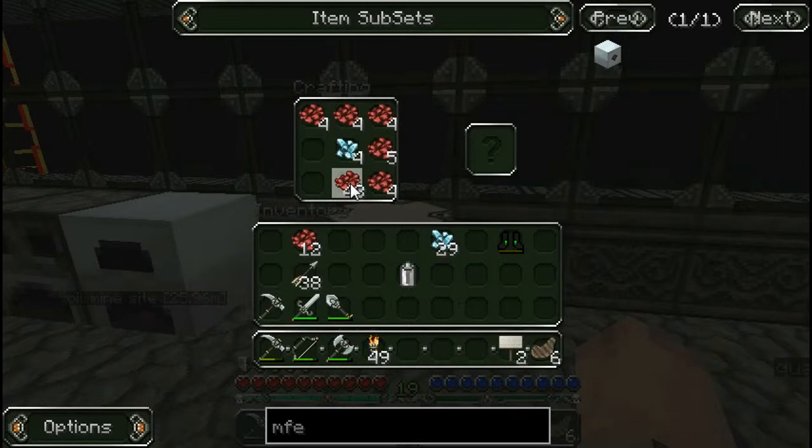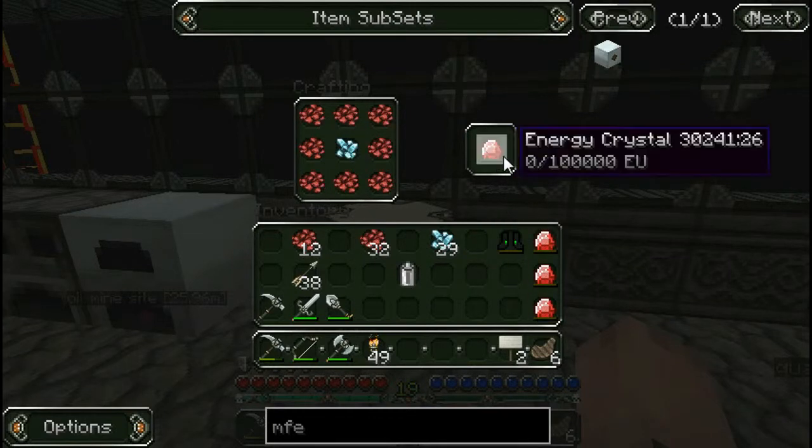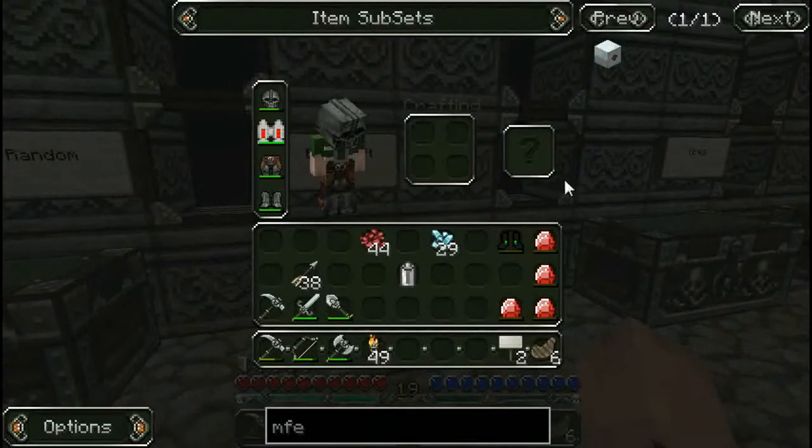I put one more in there, but it's okay. And I can just take this one. And there you go. 1, 2, 3. Okay, they don't stack. 2, 3, 4. That cost a hell of a lot of redstone. I better mine myself some more.